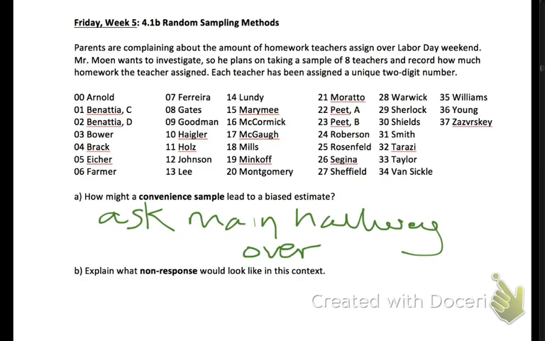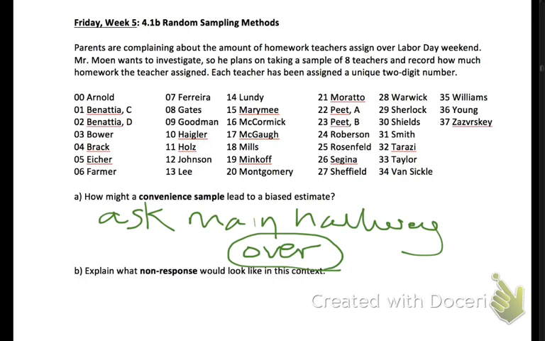So this is just one example of many of a convenient sample, and I discussed why it might be an overestimate, and you could just as well argue that it could be an underestimate. Sometimes it's clear from the context, but from this context, it's more creative thinking and imagining what could happen. You don't have to go both. You don't have to explain why it would be over and under. You would just explain one or the other. Pick your choice and defend it with some reasoning.